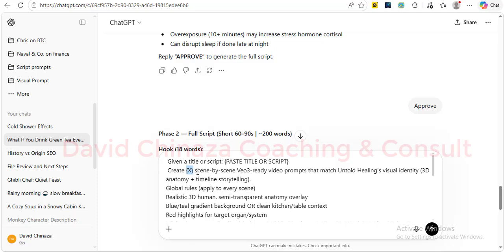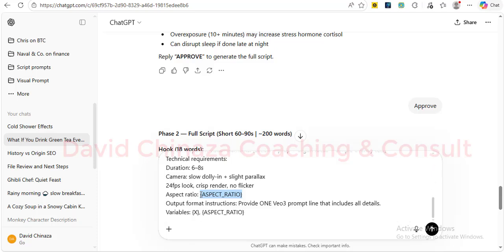You can ask ChatGPT that your audio length is 1 minute 45 seconds. How many scenes do I need for this audio clip if one scene is 8 seconds? So ChatGPT will give you the number of scenes that you want, or you can as well just put any number. Here I'm going to enter 8 here.